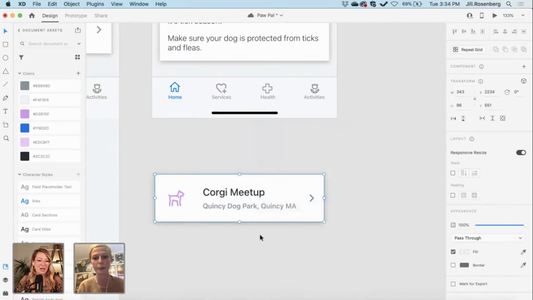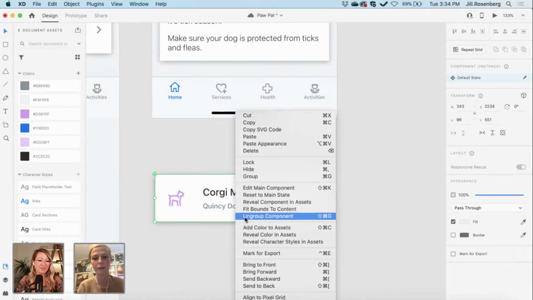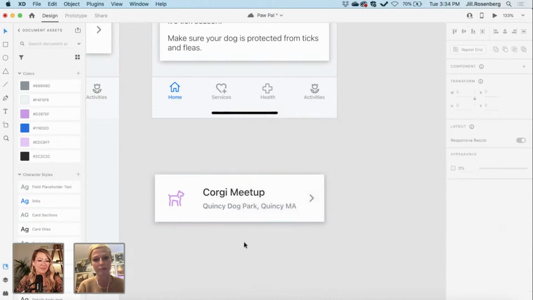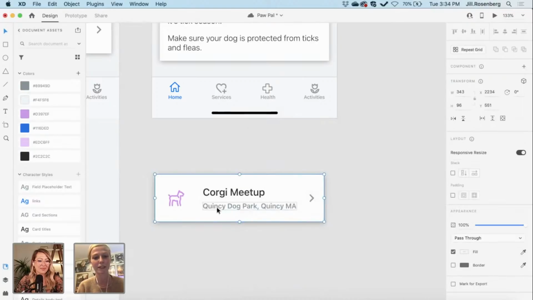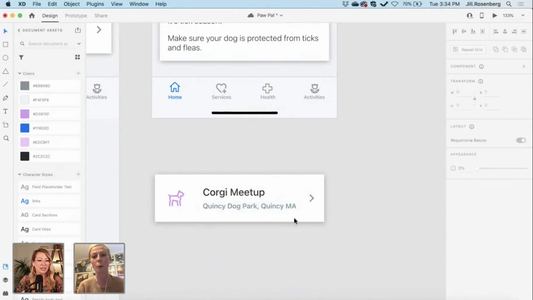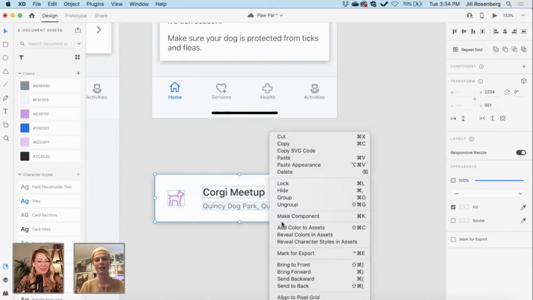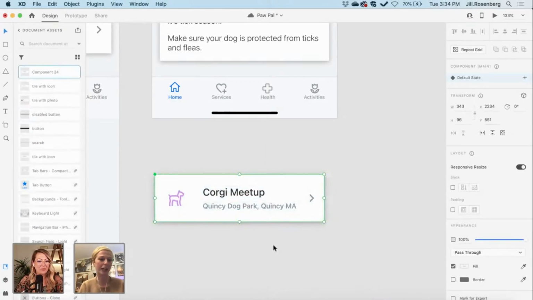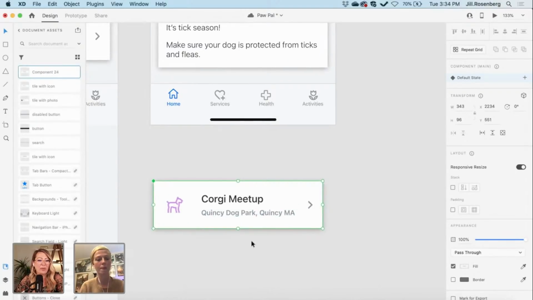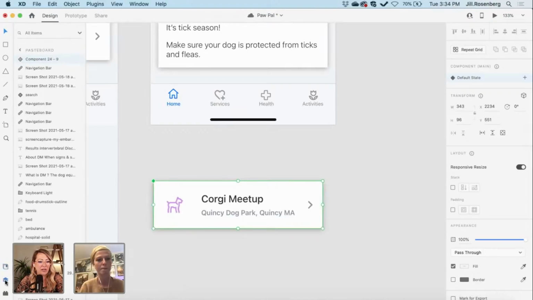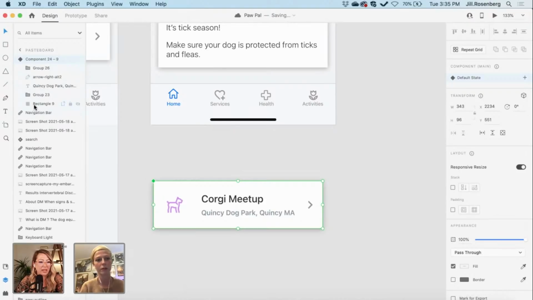Here we go. I'm gonna ungroup everything. Ungroup component. Sure. Okay, so I grouped it so many times. Okay, now everything is individual. But if we do that, then it says make component, and yeah, you can. I think it kind of groups it for you. Do you mind opening up the layers panel and seeing what it shows? So now this is a component, and you can expand it, and you still have all of the layers. So the component is like a group, basically.